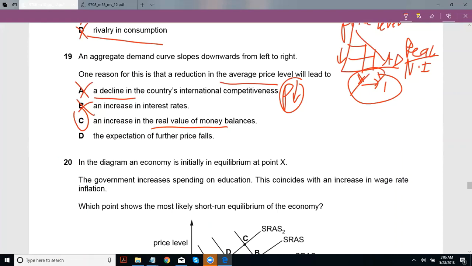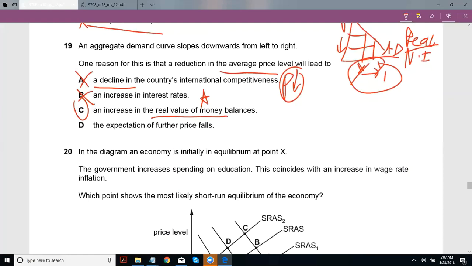GDP is like the monetary value of your output, to put it very simply. So real GDP would have some particular monetary value of your output. If you decrease your inflation rate, then your money value increases, and hence your real GDP should also be affected. In fact, real GDP might not have an effect, because inflation's already been taken into account. But if you look at the statement in and of itself, it does make sense. Reduction in price level reduces inflation rate, increases the real value of money.